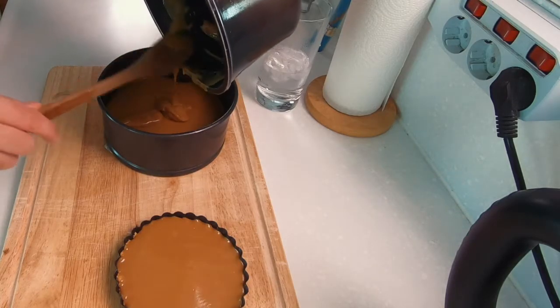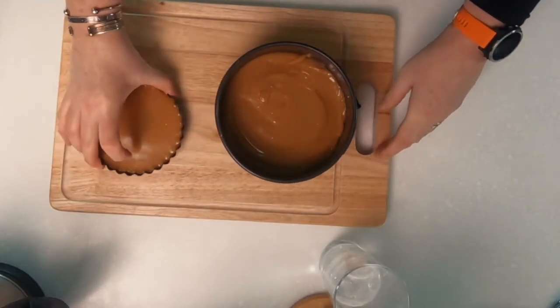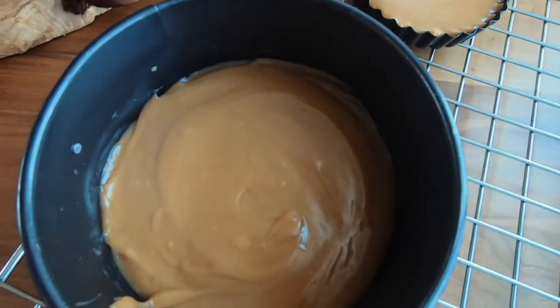I have some leftover caramel, so I quickly place it into my bigger baking tin and use a spoon to level out. The final thing to do is to tap your baking tins on a surface to remove any air bubbles. Then place this onto a cooling rack and allow to cool down.